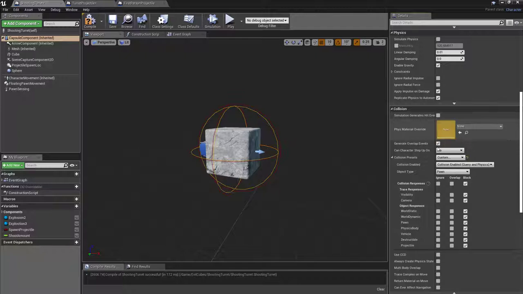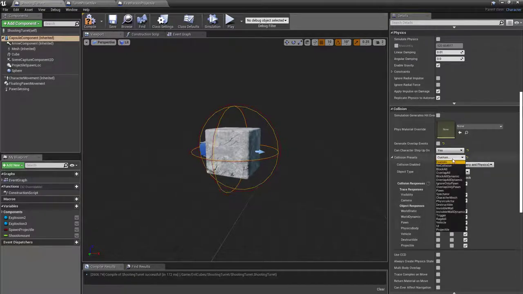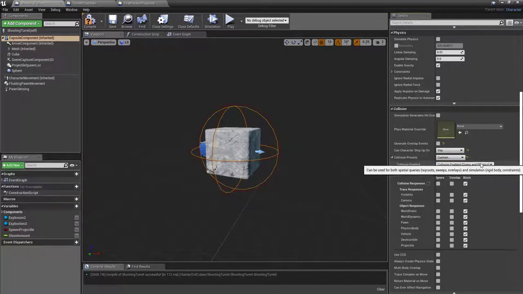So with this one, we don't want any collisions to happen. I guess it's okay if this is on yes. This needs to be set to custom. We do want query and physics available. We do need this to register as a pawn component. And then to keep it on the board, we need to block everything up until world dynamic, and then everything else will be ignored. So that way everything can go through the capsule.